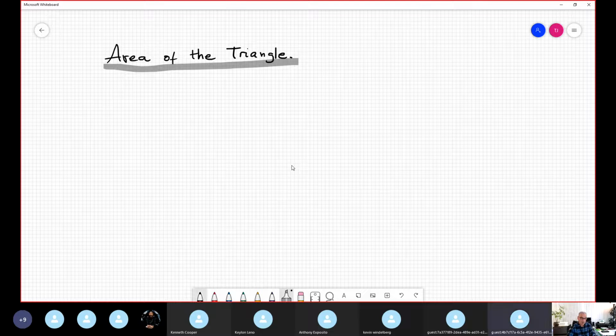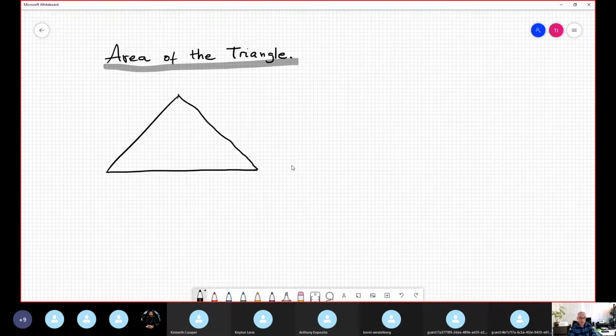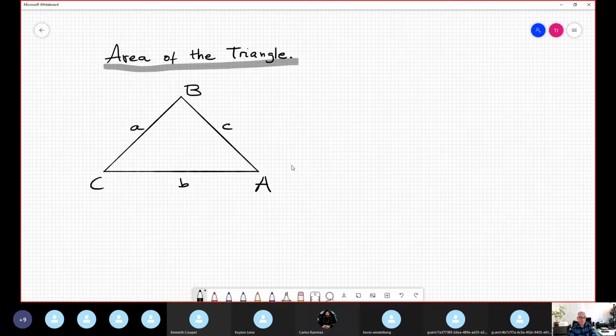Okay? Let's see now the formulas to compute the area of the triangle. In geometry, we have a triangle. Look. Now my goal is to compute the area. This is A, this is C, and this is B. In geometry we study that formula, the area. I don't want to put capital A for the area because it's confusing with this capital A, so you put area. It's 1/2 the base multiplied by the height.